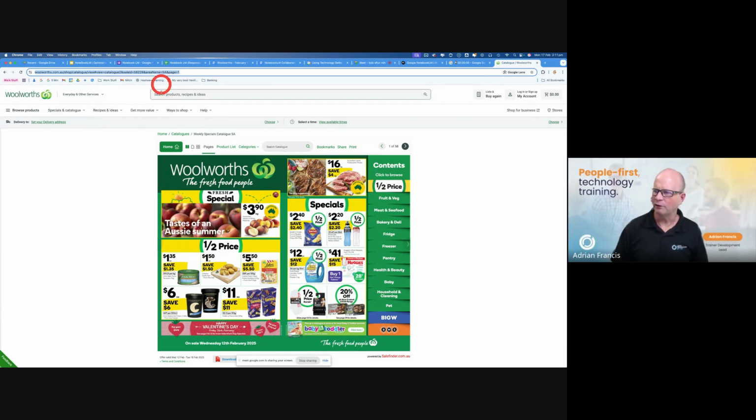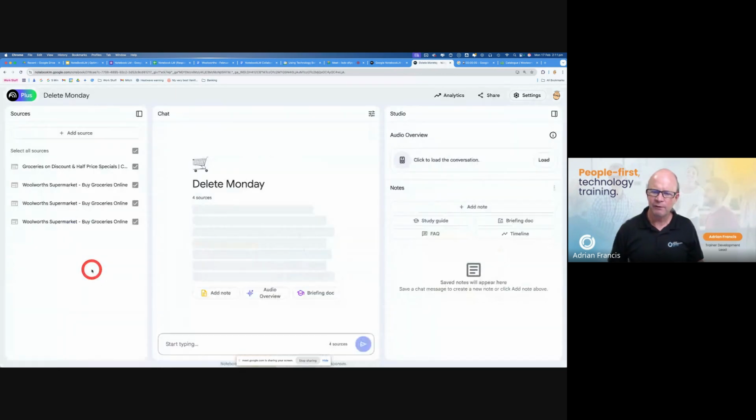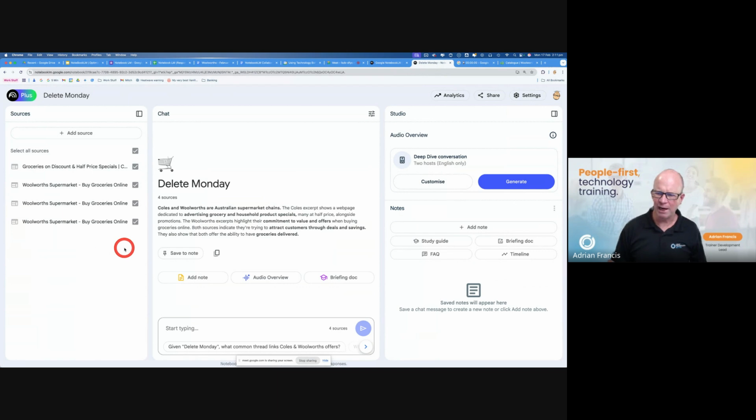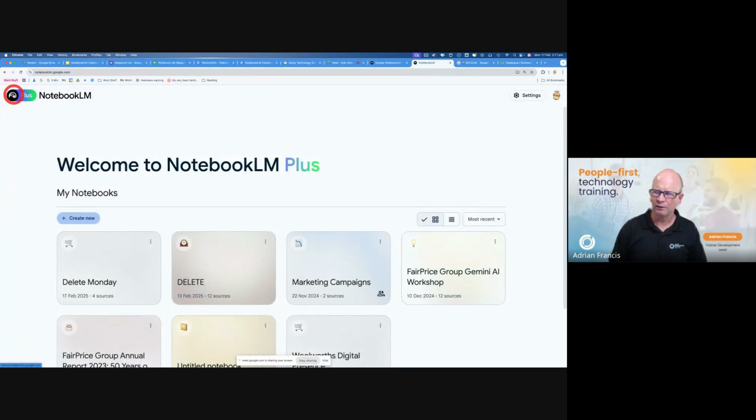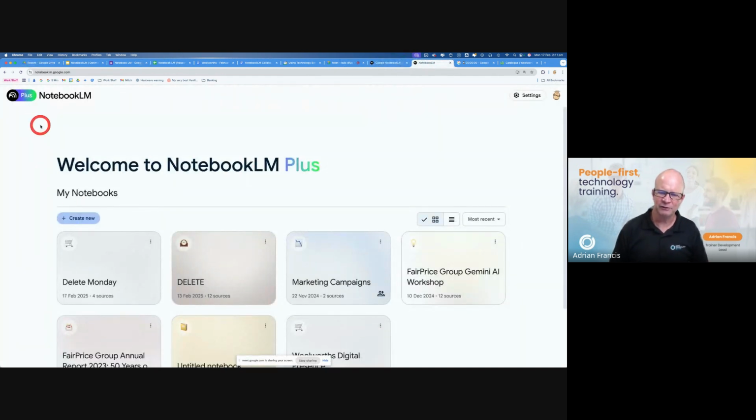Cool. I have to think of another example later on, but the next one we're going to show you works quite nicely. Now, a couple of things while we're sitting in our little notebooks. If you are in a notebook and you think, oh my goodness, I want to go back to the other notebooks that I've created, come up to the logo at the top here, and this will give you this spot over here. It's not like a backward arrow. It just takes you back to the space in here. So if you're in a notebook that you want to come back out of, you can just come up to the top here and hit that little notebook logo, and it will take you where you want to go.